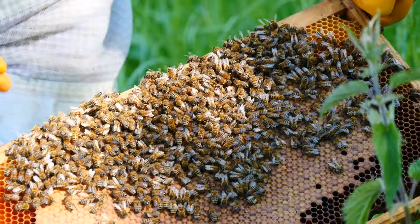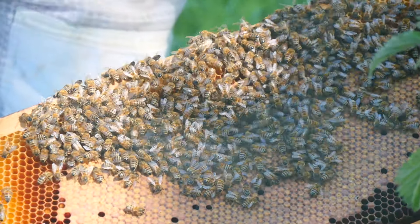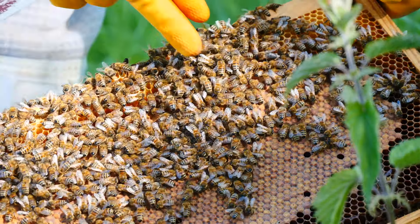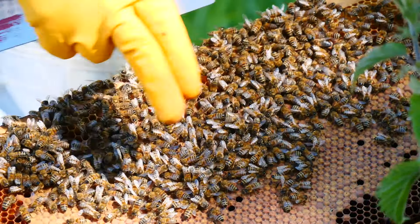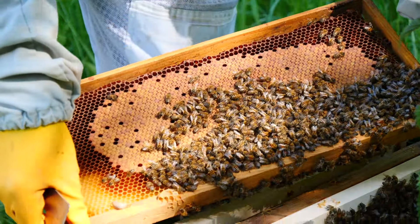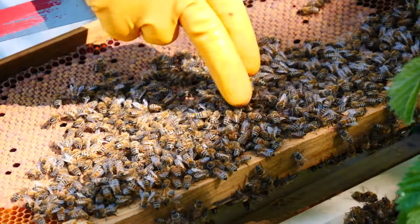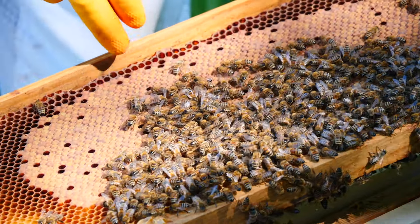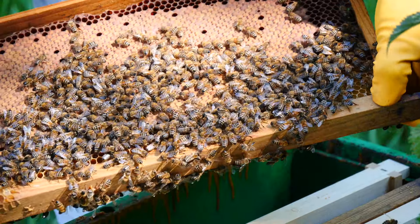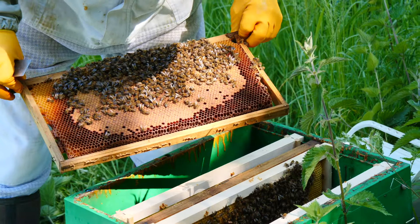This was a split that we made at the beginning of May, so we're now looking about four weeks on. Can't see the queen — as always when you try to find the queen you can never see her — but if you just touch the back of the bees it kind of spreads them around a little bit. It's quite cold in this spot at the moment. Let's have a look to see if I can spot the queen for you. It's good to see that we have plenty of brood here. They've started working on a different frame, but usually you would look at the frame where you've got eggs because that's where she's most likely to be.